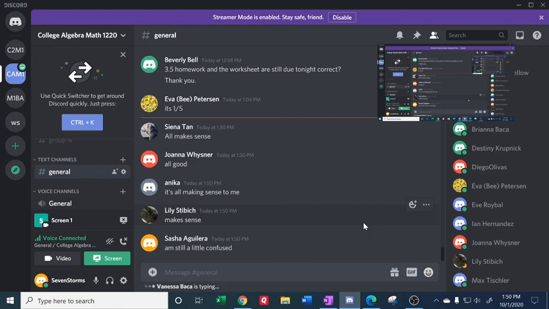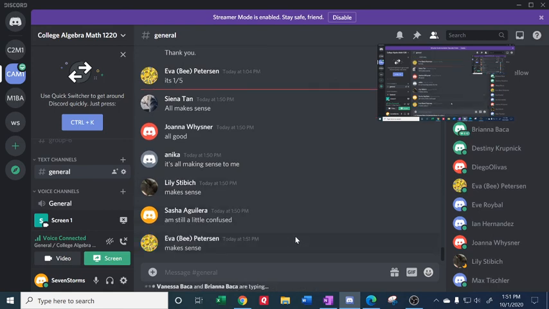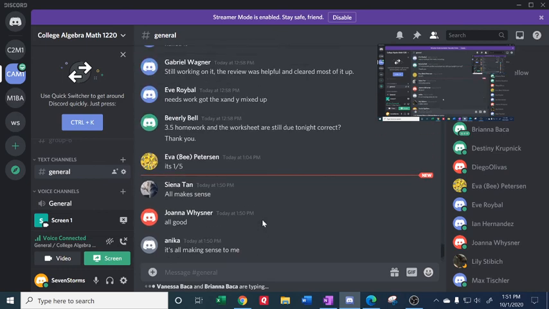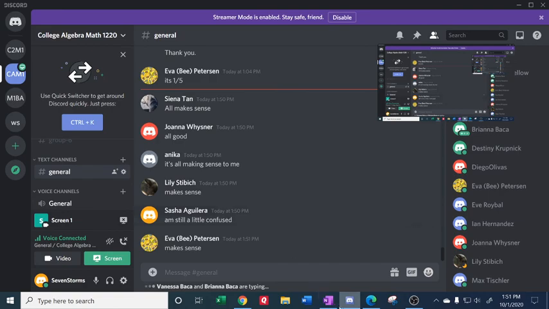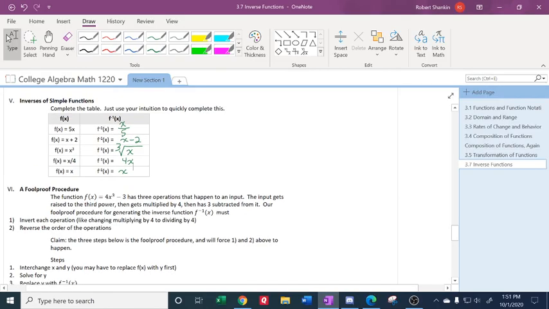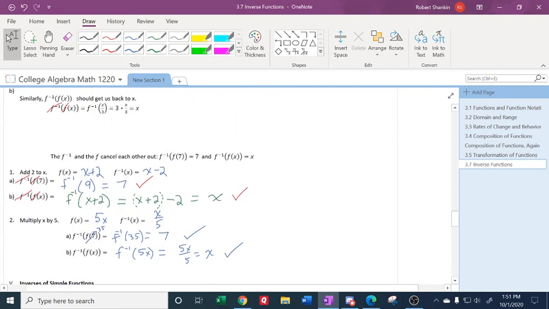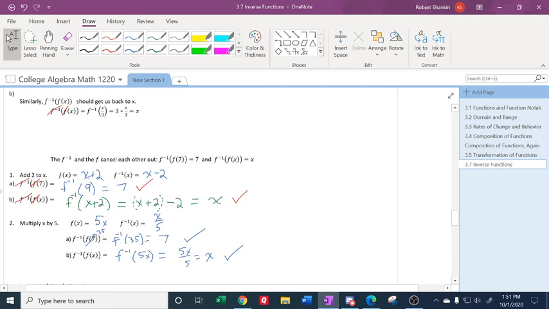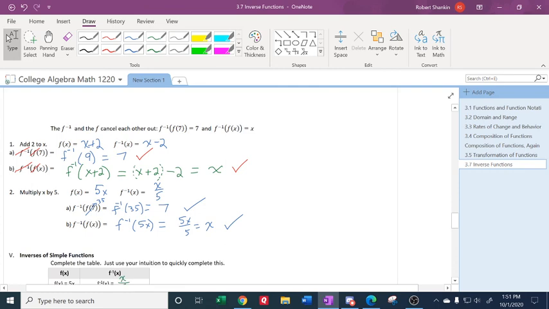Sasha, can you tell me a little bit more about where you're confused so I know what to review? I got confused on the f of negative f of x and the top problems. It says multiply by 5 and then 5x, that I get, but then I didn't get the f negative 1 and then f times 7. Yeah, I get the basic ones, but I didn't get the f of 1 times 9 and 5. That's where I got confused.